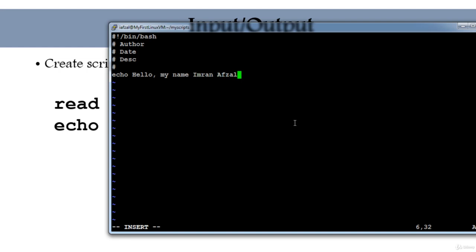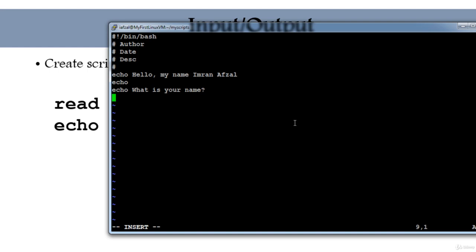Now, what we wanted to do next is put echo just for an empty line and then echo, what is your name? So now we are asking the user for input.